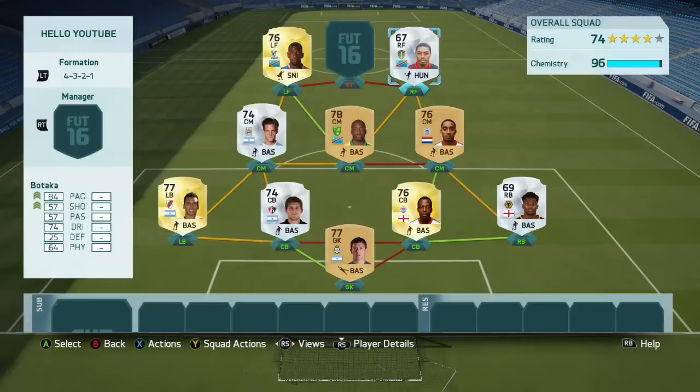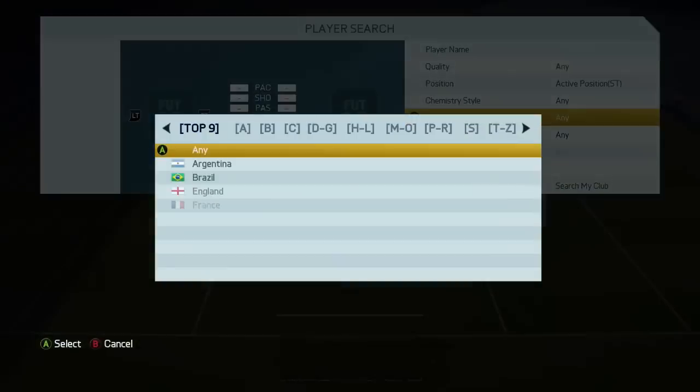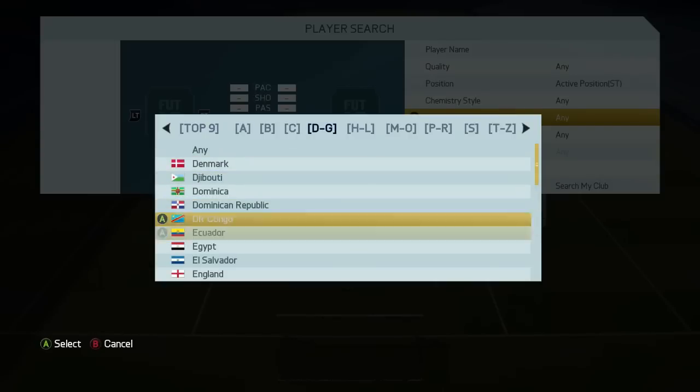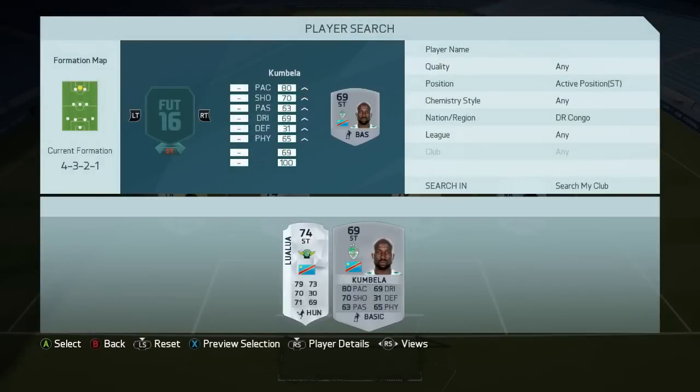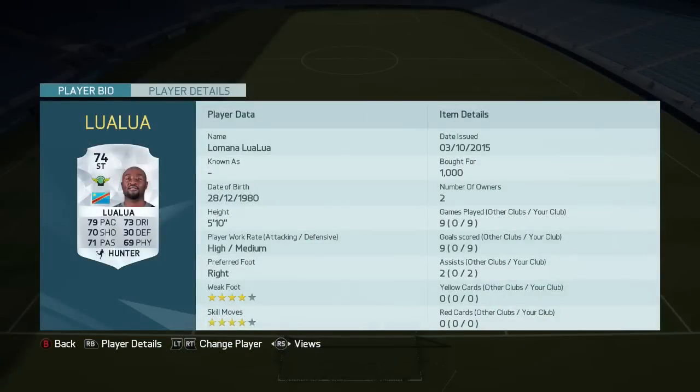But we're going to go for a striker now. And this is where he enters the fray. He is DR of Congo. He is the beast himself. And it is Lamana Lualua. Not him, it's Lualua. If you look at his card originally, not a bad card at all. Very solid. Looks like a bit of a beast, not going to lie to you. He's got 9 goals in 9 games with 2 assists.